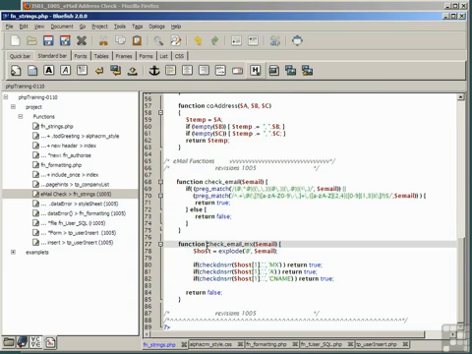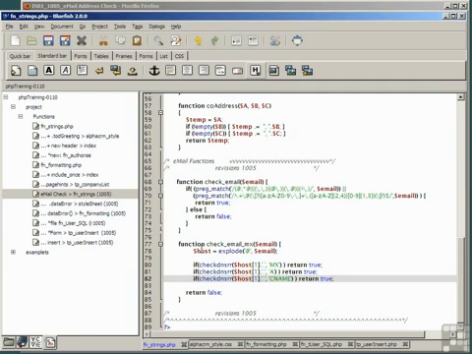The second function, checkEmailMX, checks to see, using the checkdnsrr function, whether the host has an MX record or an A record or a CNAME record on the server.